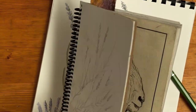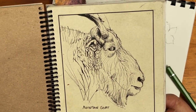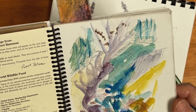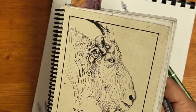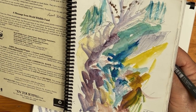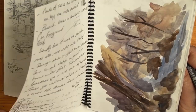This one is from Canada. This was a Robert Bateman. This must go back a long time. 1999, I think that says. I'll put a date on that. Lake Minnewanka, Stewart Canyon. Oh dear, I don't remember that. Oh yeah, 1999, Stewart Canyon.